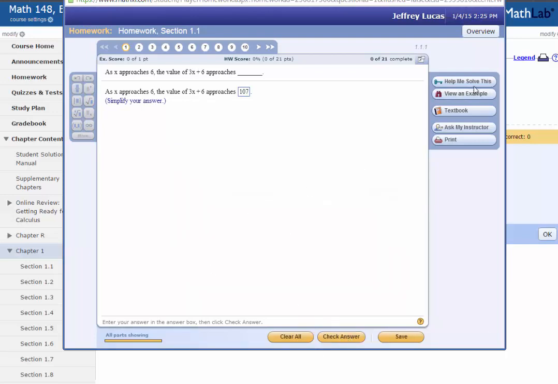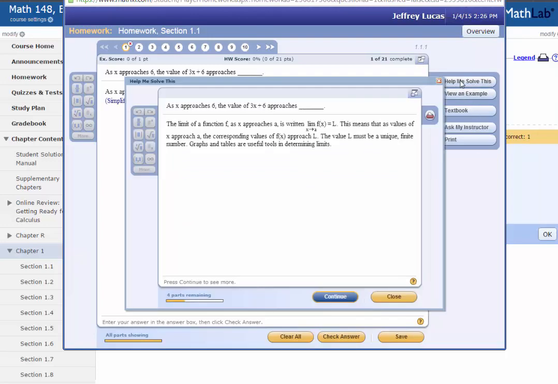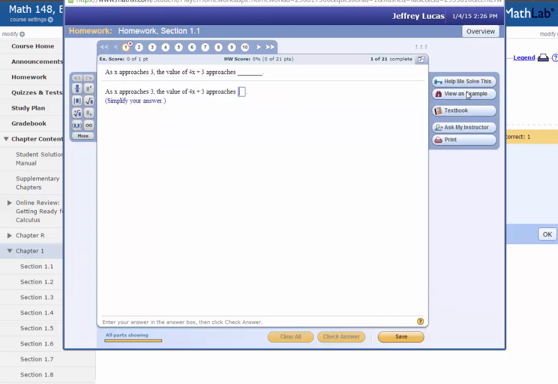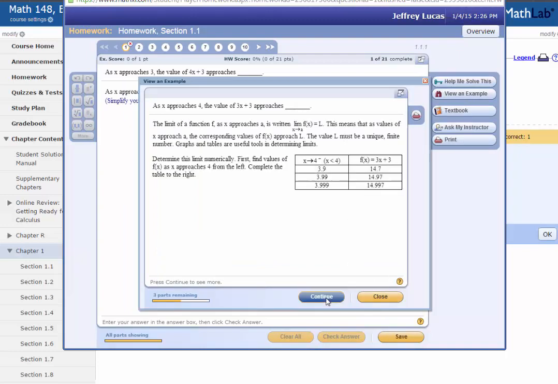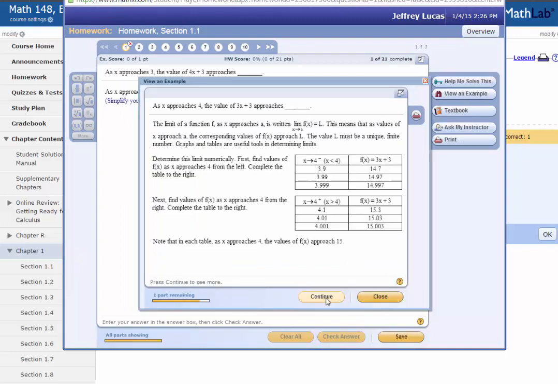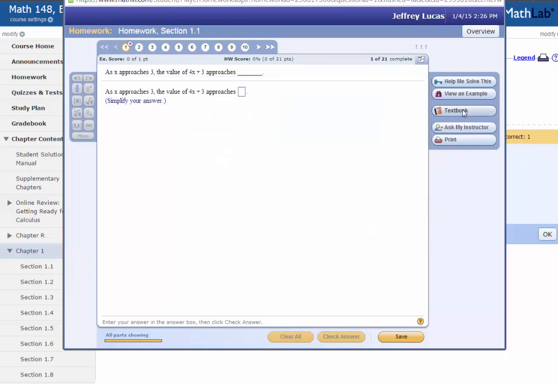And what I can do is, over here, I can click "Help me solve this." I can look at an example of how it works. This will walk me through step by step how to solve a certain problem.